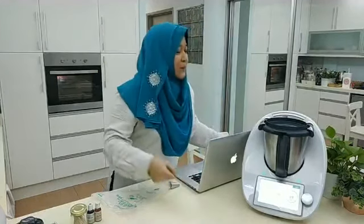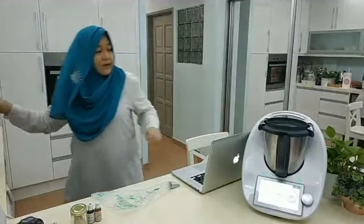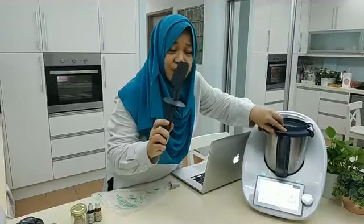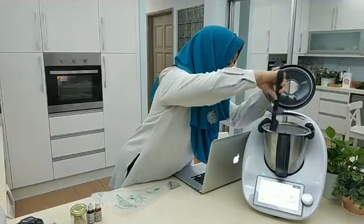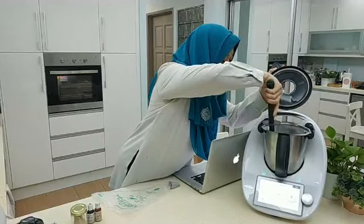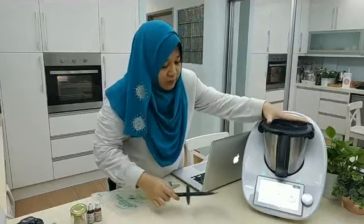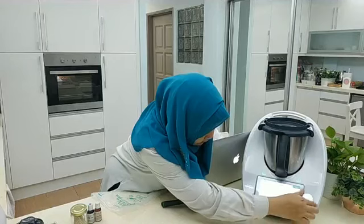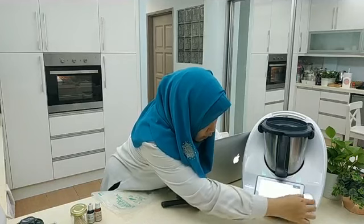So it's just whipping nicely. I just want to scrape it a bit because some of the sugar is on top. Now I can stop. And make sure all your implements are oil free. Because if you want your meringue to turn out well, your bowl, your butterfly whisk, your spatula have to be oil free, and you can do that by cleaning it with hot water and vinegar.